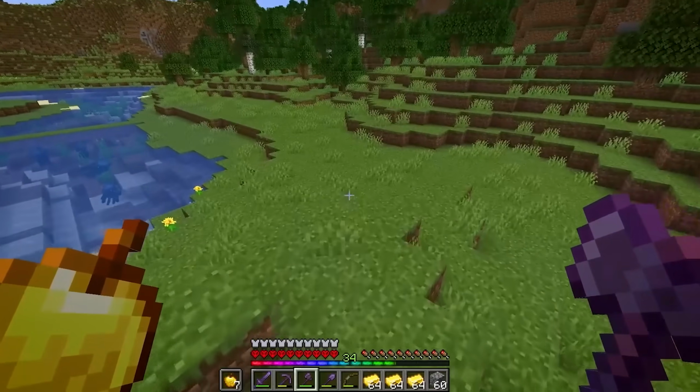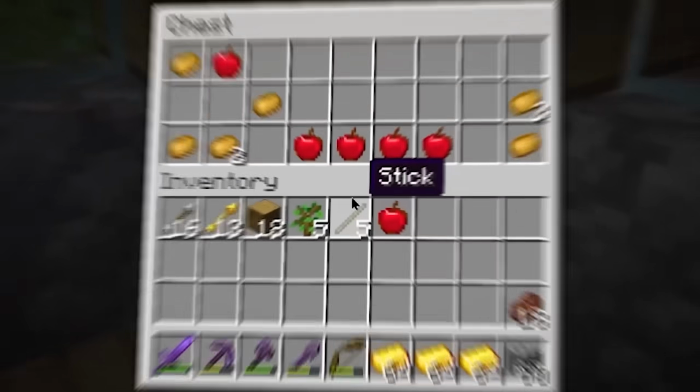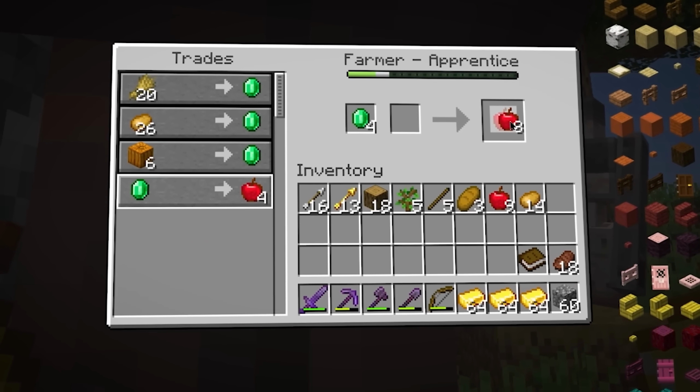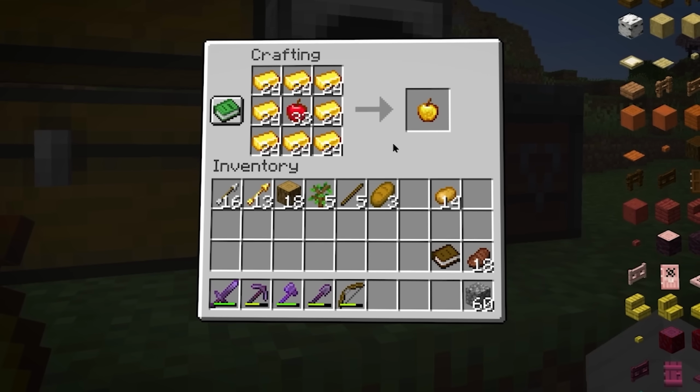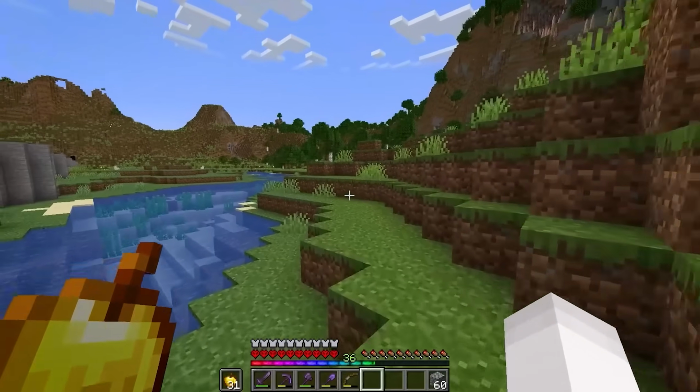Then I went to gather apples, but the tree method turned out to be completely ineffective. So I decided to just raid a village, and I bought the remaining apples from a farmer villager. And now, having crafted golden apples, I ended up with half a stack. So now I'm ready for the tough mobs.